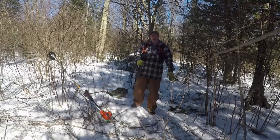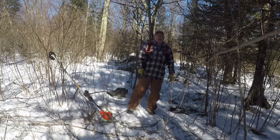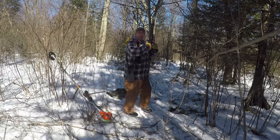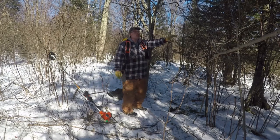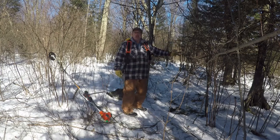Hi, this is Joe from JK Outdoors. Today I want to talk about my deer hunting stand locations because I got my travel corridor done now, and it's already 50 to 75 yards down the lane or down the hillside. Right here is really thick where the bedding starts, which I don't really want to put a stand in this location because I think it's too close.